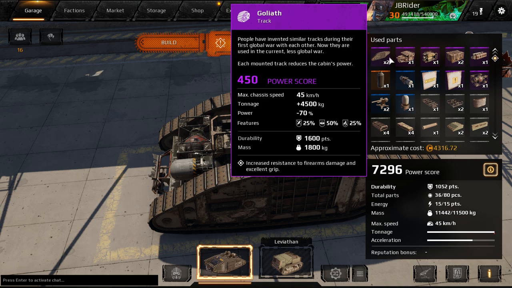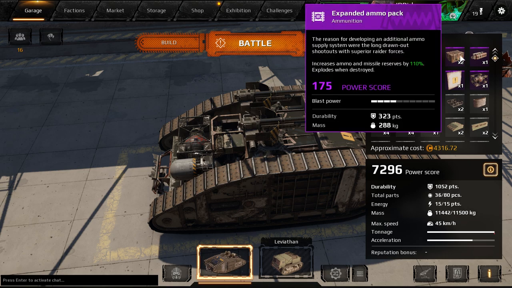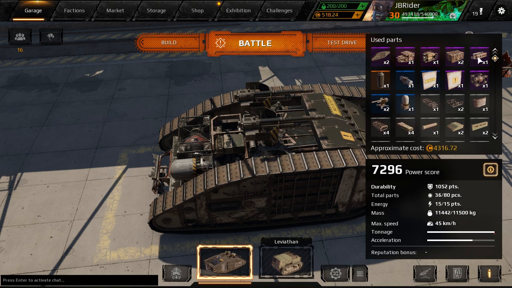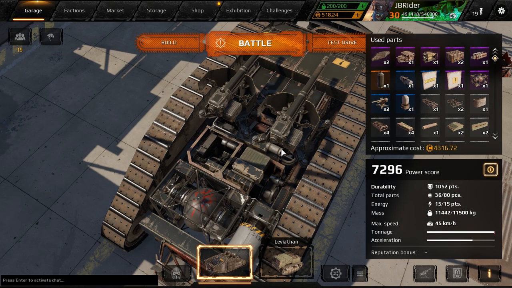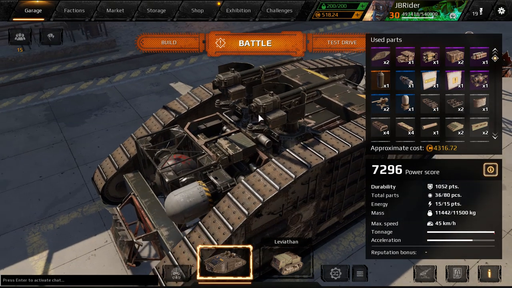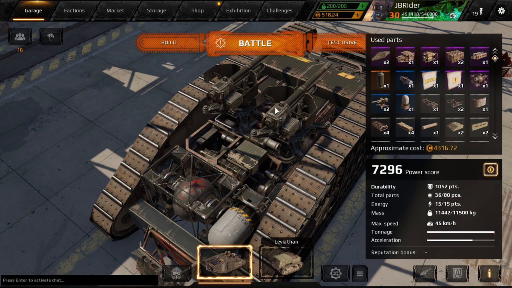Not everybody likes them. We've got a Harpy cabin, we got a Colossus engine, we got two ammo boxes because you shoot a lot, because I shoot a lot. We got a gas generator because it just sits perfectly here. I also have some fuel down below, and the gas generator doesn't blow up unless my cannons are gone, because I'm using the cannons as kind of armor, and if I lose my cannons, I'm pretty much useless anyway, so it doesn't matter if the gas gen blows up then.